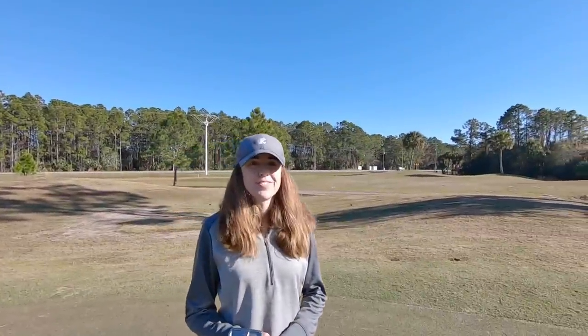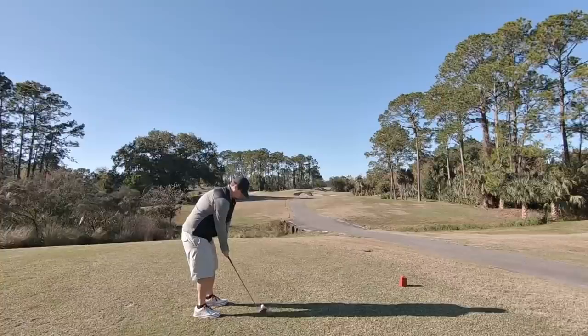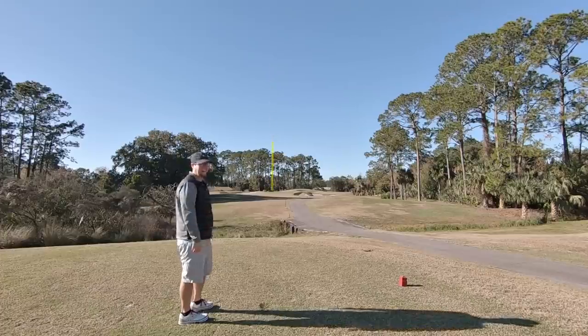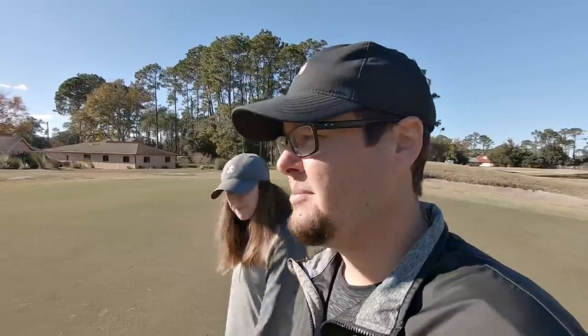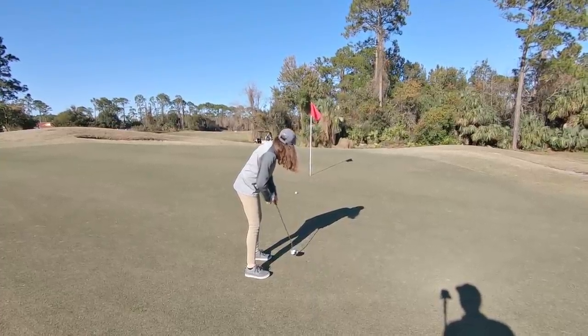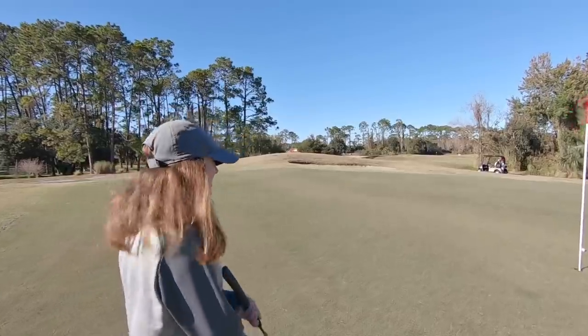I am teeing off on the next hole. Next hole is about 135 yards from the ladies tees — got a bunch of bunkers, see if we can put one close, probably going with pitching wedge. If Ashley doesn't like these irons, they may have a home in my bag — just one shot with them but it was pretty good. Especially with the short irons, I'm not usually that accurate. We are playing at Pine Lakes Golf Course in Palm Coast, Florida — it's an Arnold Palmer design, one of our favorite courses in the area. Only $20 twilight after one o'clock with a cart. Nice putt — I thought it was going to break a little more. These greens are rolling way faster than they normally do.